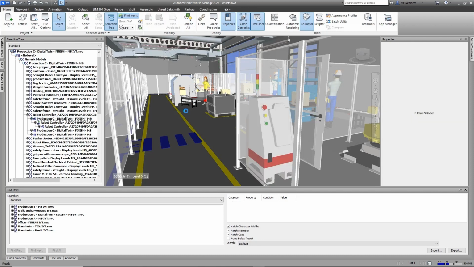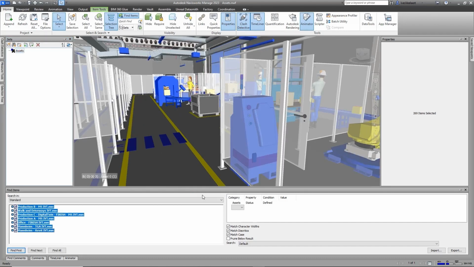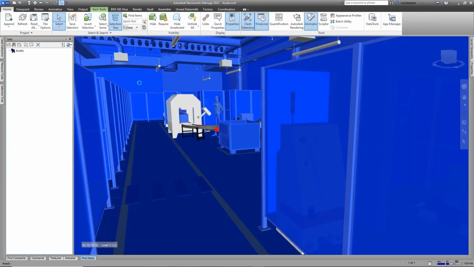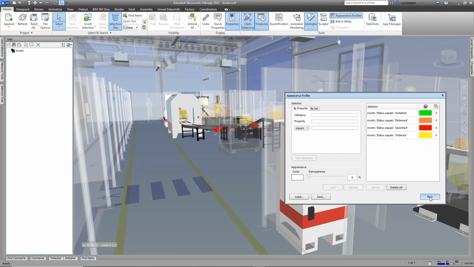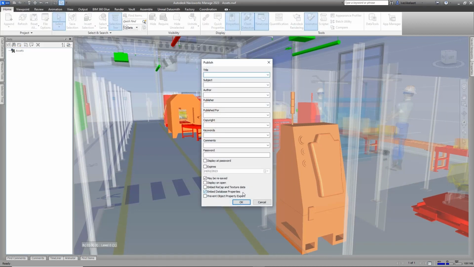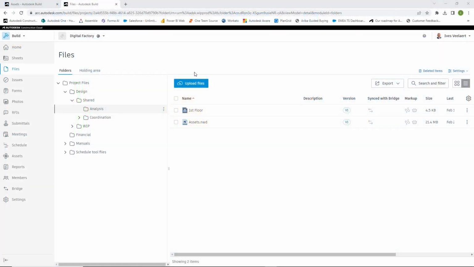So what that means is that we can now start leveraging Navisworks selection sets to actually look at all the objects that are defined as assets. And just to get a clear understanding, we're going to invert that selection and set transparency to all of the other objects. Now, because we also have Appearance Profiler, we can, based upon our asset status, color code our elements, thus providing a 3D visual as to what the status is of all those assets in 3D. And we can push this into Desktop Connector. That means that we have a visual right inside of Autodesk Construction Cloud, which has all of that information.